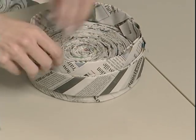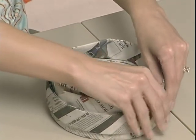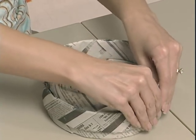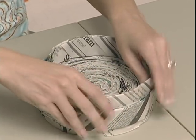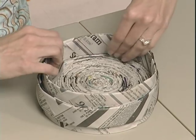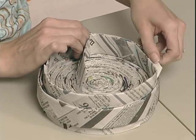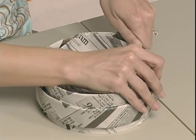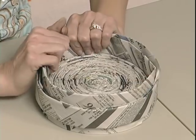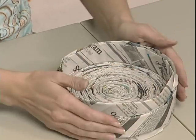And then once I get everything tucked in there, that's when I want to go back using that same technique of pinching as you're working. You're going to need to give yourself a little bit of give because there may be spots where it needs to roll back one direction a little bit. If that happens, you have to work quickly, like I said, with this particular method. But you would put this all together like this.